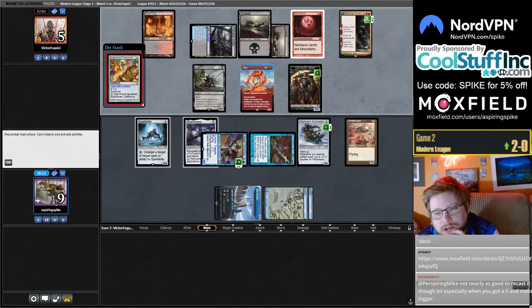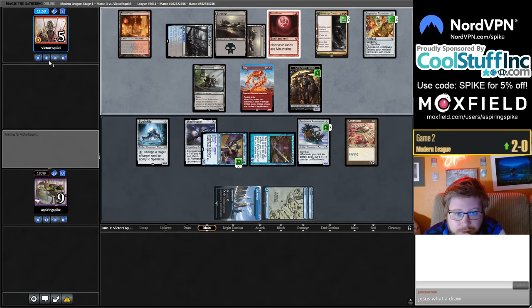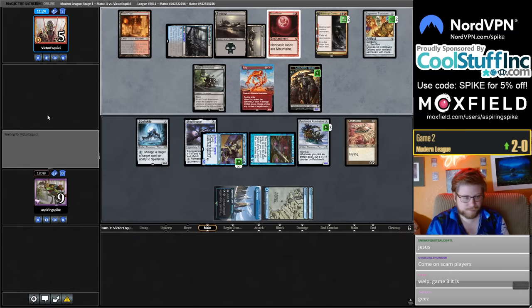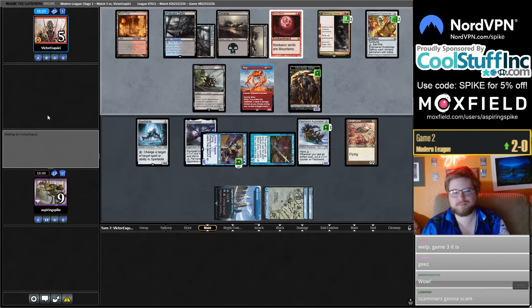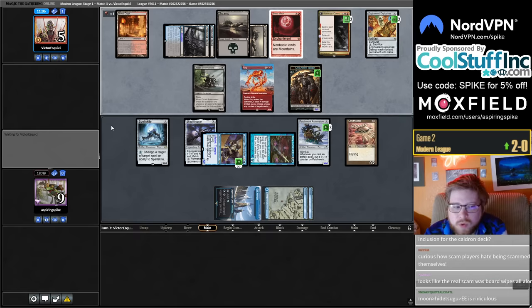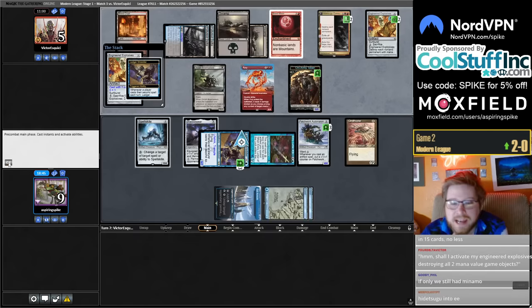You're kidding me, dude. Fuck off. Fuck off, dude. At least their Bowmaster dies. Yeah, Emry's got a long day today, huh? They don't also have land bolts. You're kidding. Why are they floating a red right now? They have another explosives? You're kidding, dude!